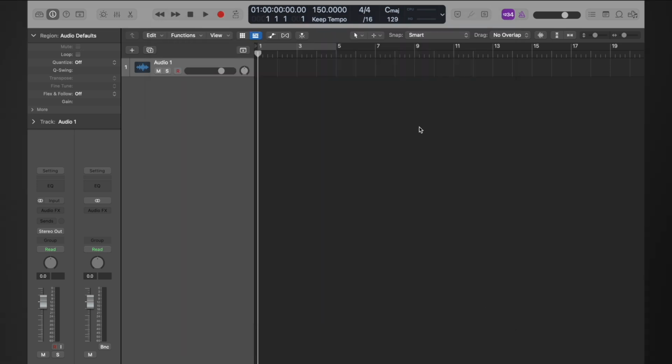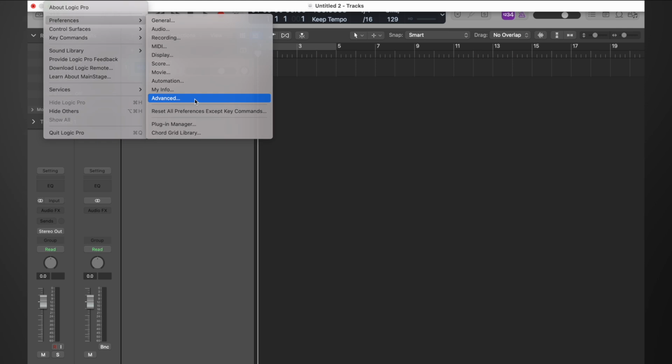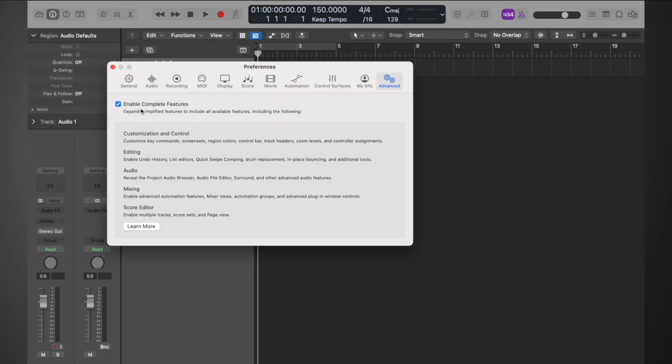Okay. Now the next thing I want to make sure that we have is our advanced features on. So if you go to Logic Pro, Preferences, and Advanced, we want this button checked, Enable Complete Features, okay? Because if you don't hit this, then there might be some stuff that you see me doing, but you can't see on your screen because this is not enabled. I don't like the way that they kind of have this off by default. Now, I'm saying this because I haven't really had to turn this on since I got Logic Pro X, which was a while back. But make sure this is on in order to access all of the advanced features, because we are going to be using basically all of these. Maybe not the score editor, but everything else.